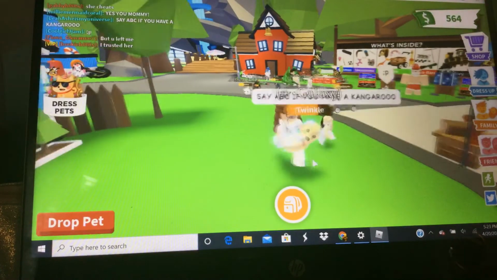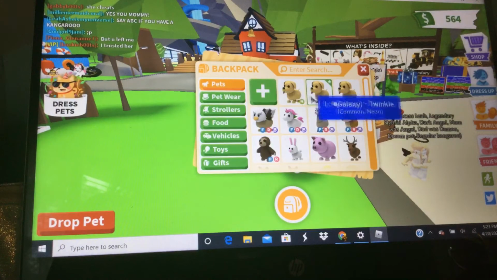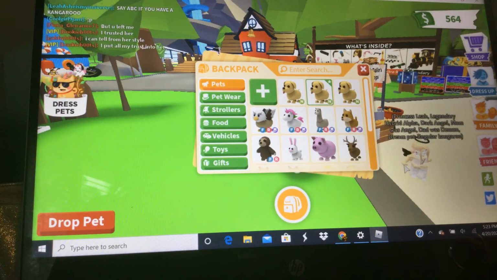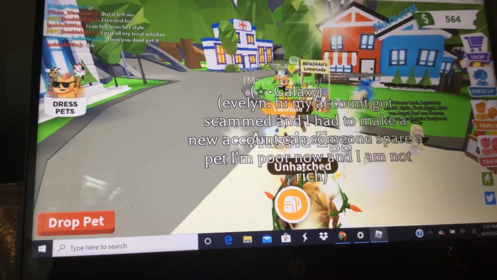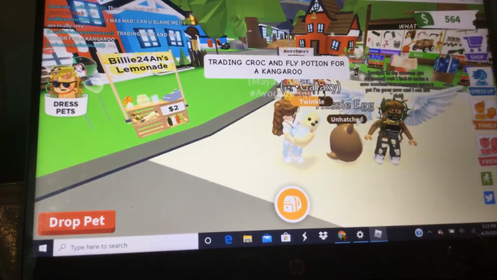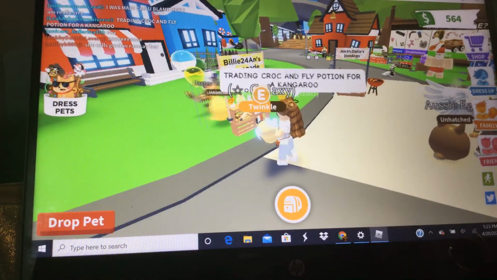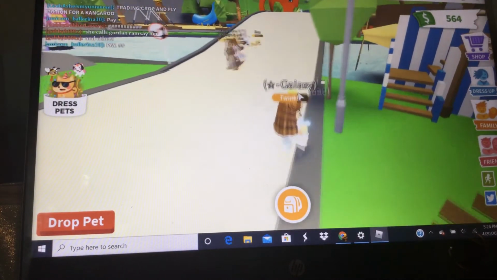We don't have a kangaroo right now. I traded it for my unicorn. I have a uni. Why is your dream pet a regular kangaroo? He has an audio. New trader. Okay, really, Galaxy does not want anything.